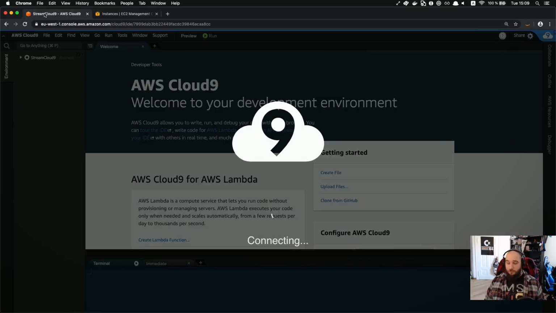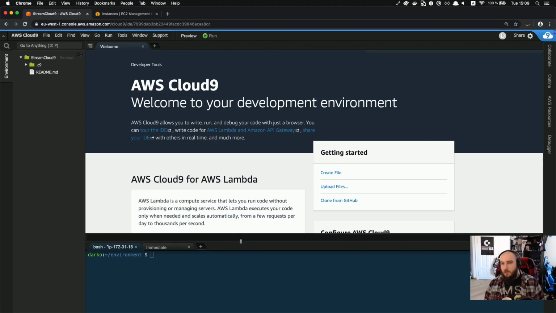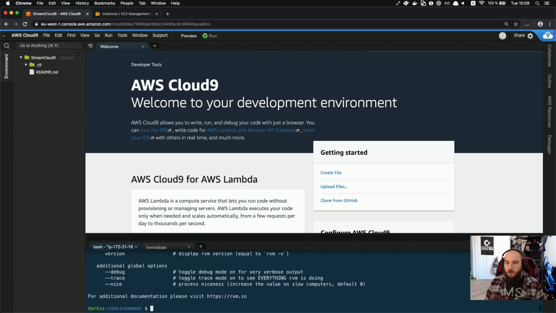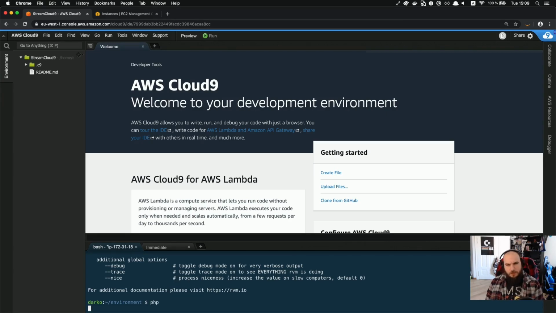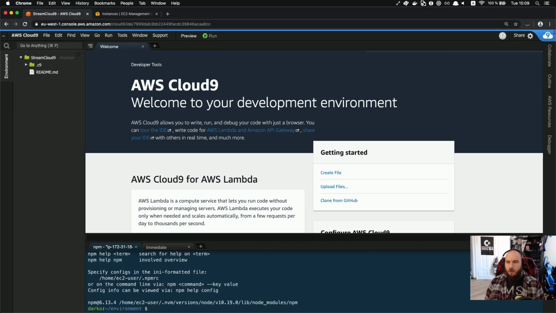And okay, it's connecting. So again, what it's going to do now, you can actually see a bunch of things in this. Oh no, it's not going to do it here. Okay, cool. So it actually now is configuring the instance. It's installing all the packages it needs, because there's a whole bunch of things installed here, right? So, from AWS CLI, it should be installed as well, to, I think, RVM as well, right? PHP is installed, I think. Yeah. NPM. Yeah, all the different kinds of tools that we might need here are installed, so we can have some fun. So now we can get started.